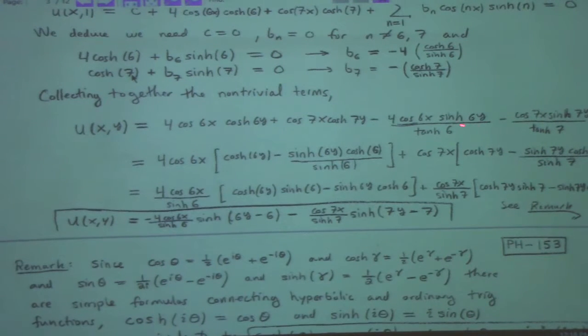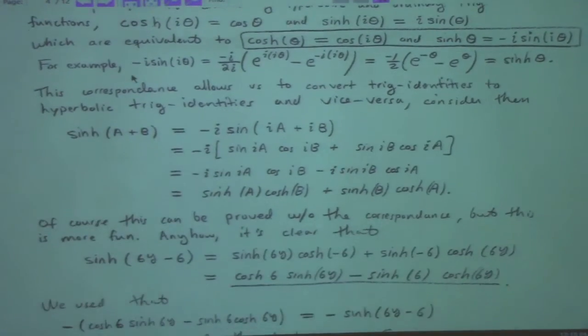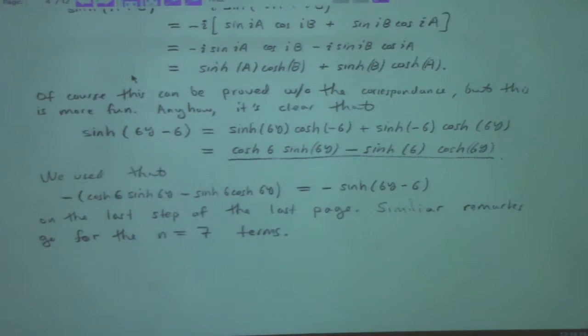The thing is, you can collect the cosine terms together and rewrite this cos sinh business like so. And then there's an adding angles formula for cos and sinh, which gets you back to this. And if you factor out the 6 and the 7 here, it's even more natural because you get 6 times y minus 1 and 7 times y minus 1, which allows you to see what's going on with the formulas, because y equals 0 and y equals 1 are special as they relate to the initial boundary, the rectangle. So the boxed formula is better, all right? Here's the proof that those identities work.